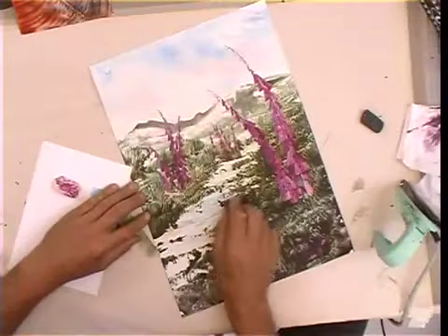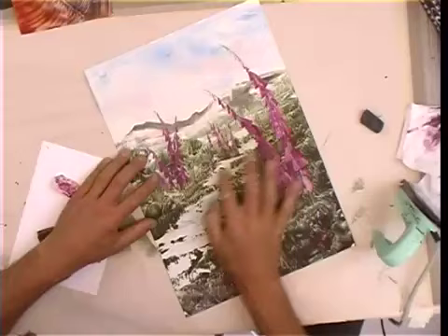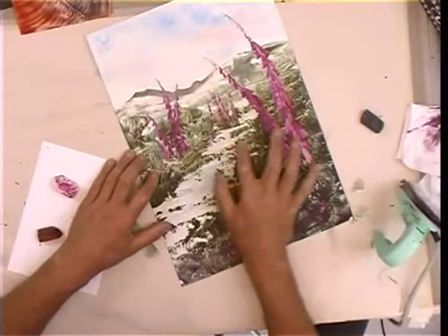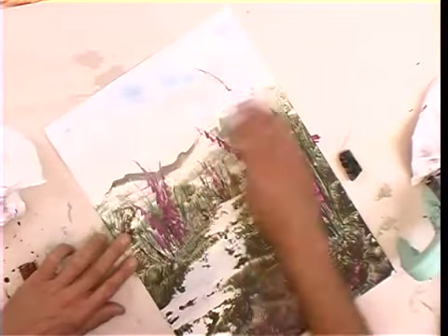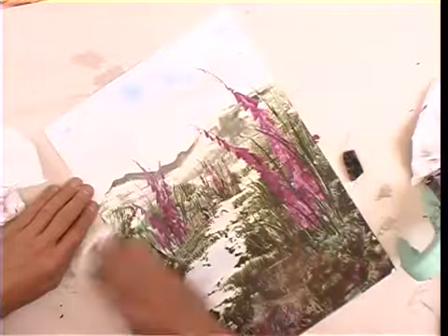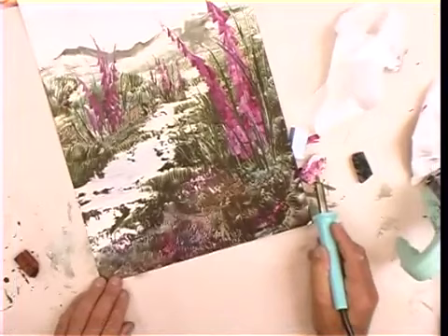I'm just building up with different sizes of foxgloves, and now craning in. On that white stream, by craning in I can sort of reflect colours that are in the rest of the picture — in the sky, in the foreground — and then rub them in with your finger to make them smoothed and fudged in. Polishing: start again with a lighter colour, working down over the main area of the picture, just to sort of clean things up as we go along.